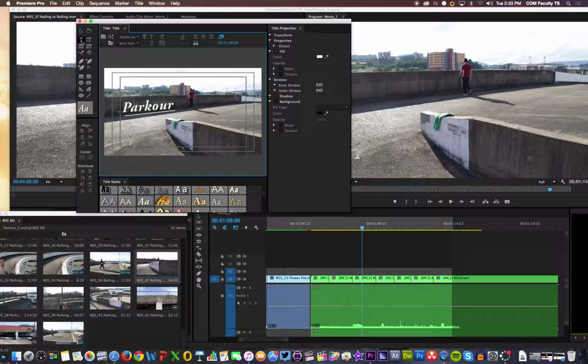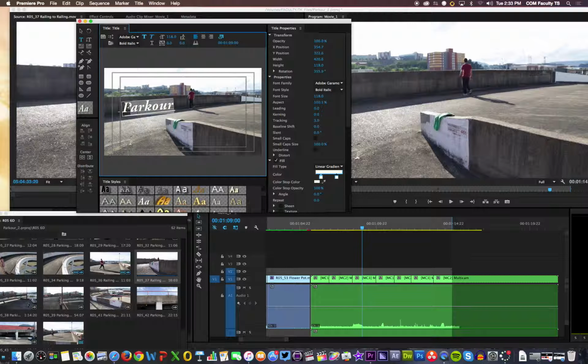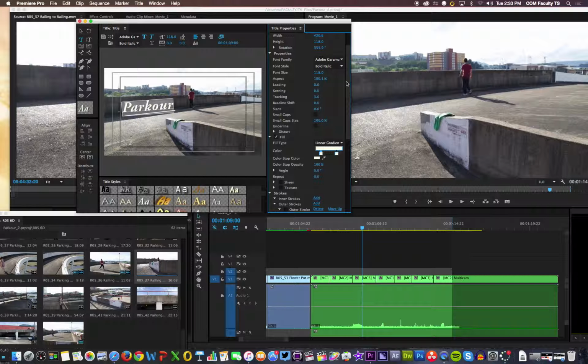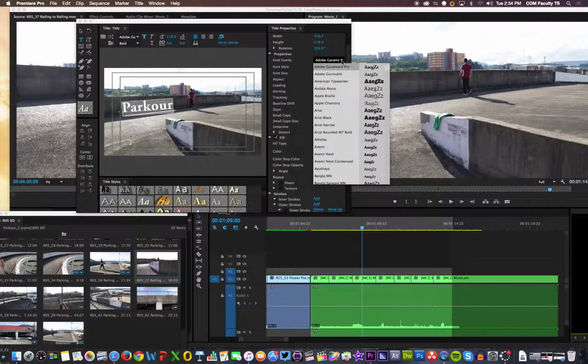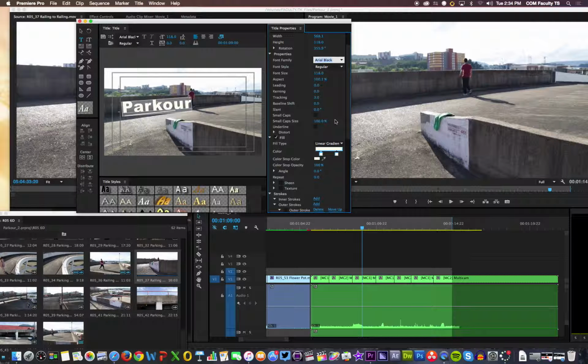So let's go back to text here. Let me highlight my parkour footage. And you got some tools right here to the right that are pretty important, I think. You have your font size, which we already did. Our font style, we can do bold, italics, we'll make it bold. Your font family, you can do what we did below. We can make the change here too, so we'll do Arial Black, for example.